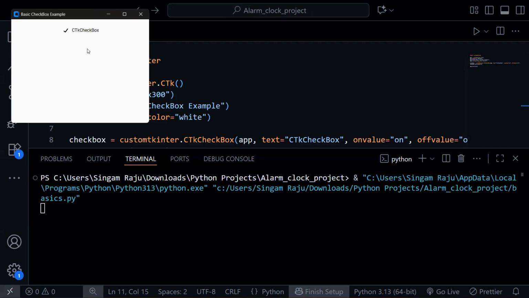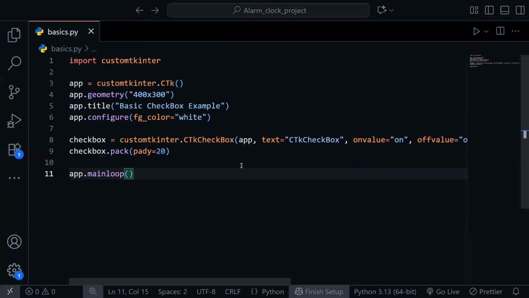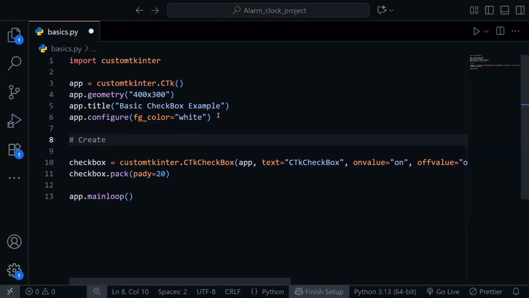So in order to make it work, we also use the concept of StringVar here. So that we can change the values dynamically, we are using StringVar basically to store the state. Create a variable to store the state.